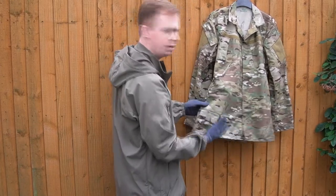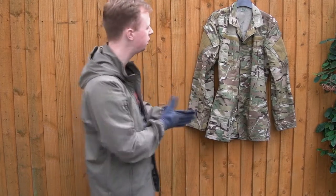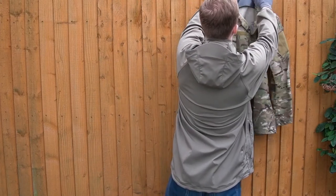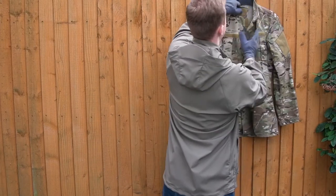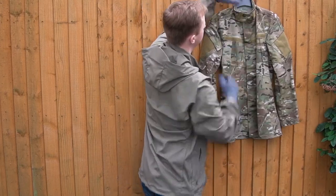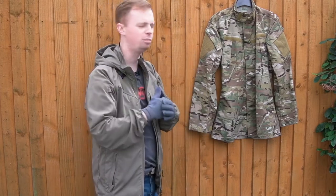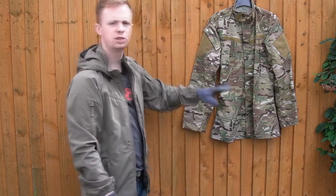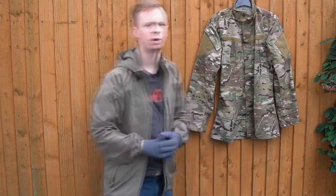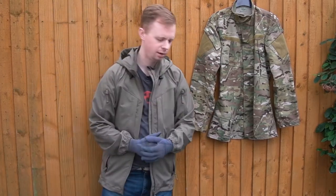It's a pretty conventional cut — no extra panels sewn in — but it works and fits nicely as long as you go by the sizing on the website. You've got a mandarin-type collar, so you can lift that up and close it up, with extra Velcro at the top to fully cover the neck from slings, wildlife, plants, etc. It's also ambidextrous, with the exception of one small feature: a little pass-through in the top of the bicep pocket for something like sunglasses or a pen.